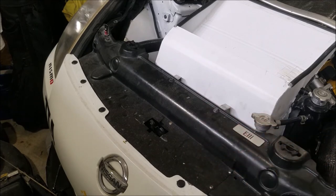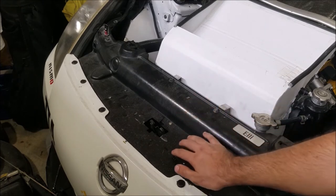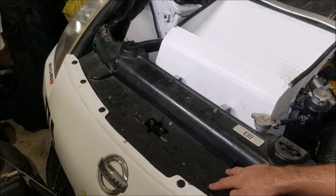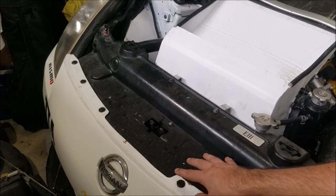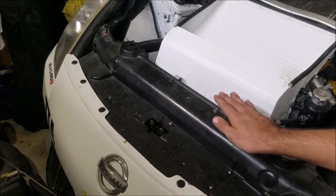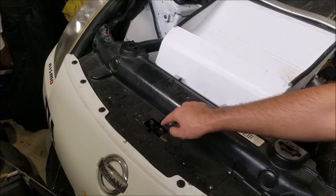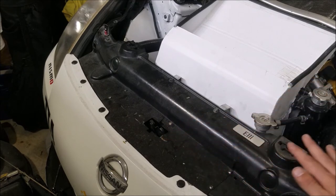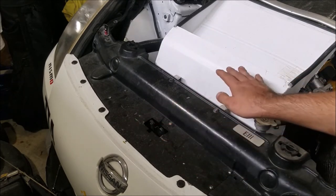I have a diversion plate partly because my hood has been completely chopped up and is not stock anymore, but I had one even before that. This is just a simple thin piece of aluminum — not very thick, though you could make it thicker if you wanted. It's drilled down in four places on either side, one in the middle because there is a little lip here, and then it uses two pop rivets on the bumper. It's been here for years, seen a lot of track time and high speeds, and I've never had an issue with it moving. I got it as close as possible to my hood mechanism so it fits in here like a glove — very tight, and you can see it even rubs a little bit right here. At higher speeds you do not have to get that crazy with it, but the tighter you can get it, the better it will perform.